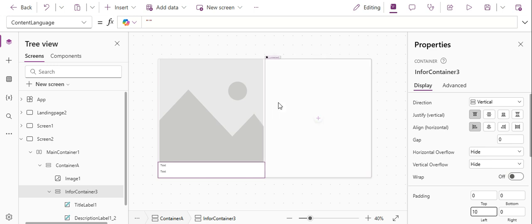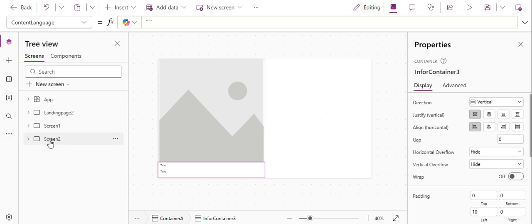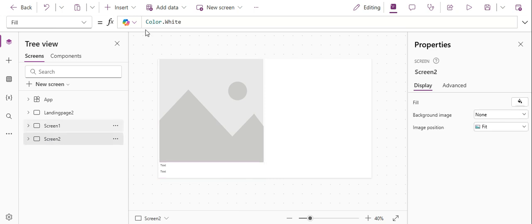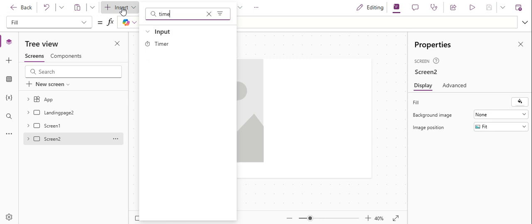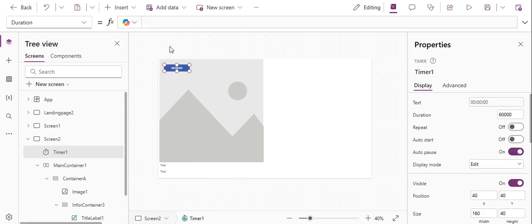Alright, so the next thing now is where our formula comes in, and we'll be adding a timer. You go to this part and type timer. This is what does the magic. Alright, this is our timer. So we'll put it on repeat.